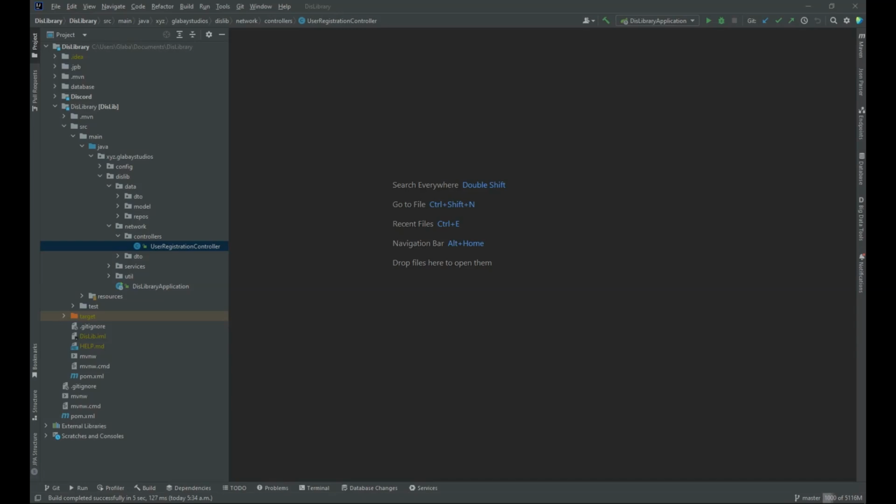So in today's video, we're going to talk controllers. We are going to make a slight change to our user registration controller because we have a double annotation that we just don't need. We're also going to create a book controller so that we can add a book to our library based on the ISBN number.